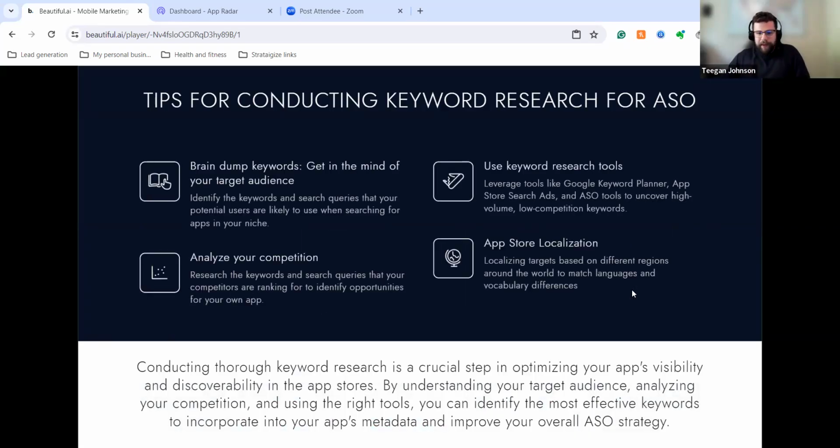So here are some tips and a basic guide of how to conduct keyword research for the very first time. The way that I do it is I first start with a brain dump of all of the keywords that I can think of related to the app I'm working with.